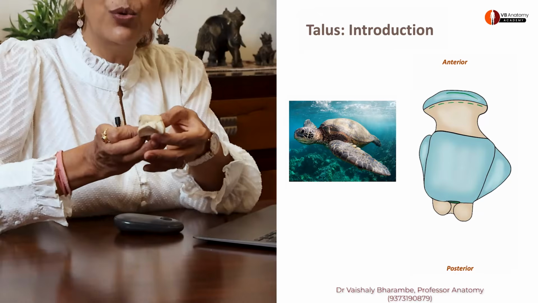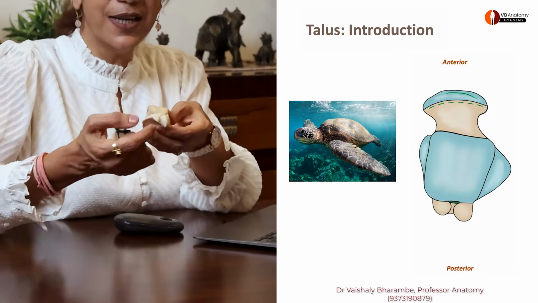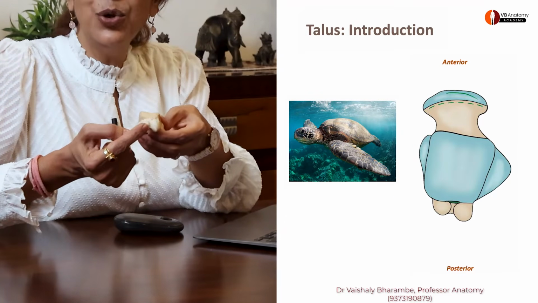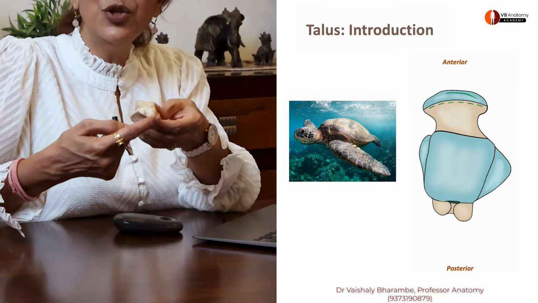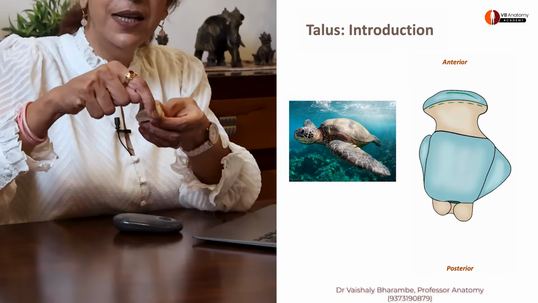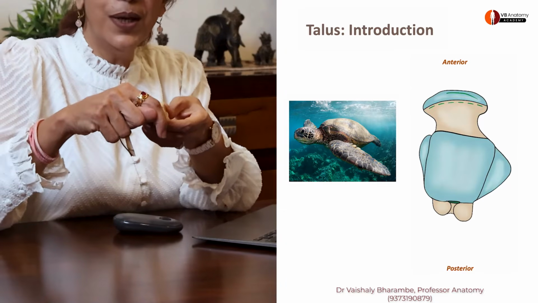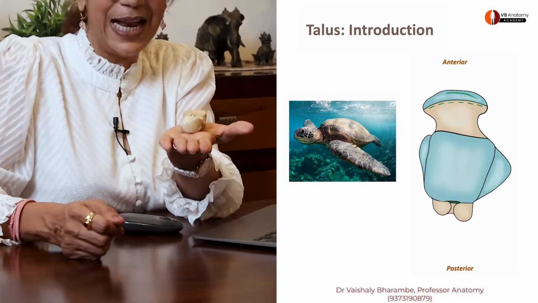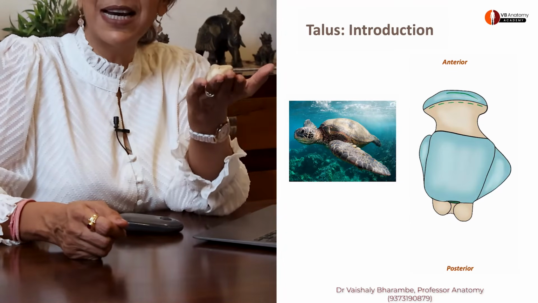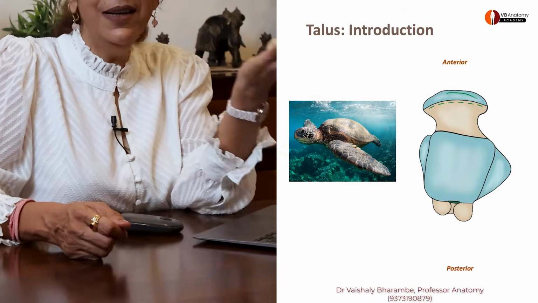Let's turn this bone over. Now you're looking at it from posteriorly. Can you see that there are 2 tubercles here and there is a groove in between? A medial tubercle and a lateral tubercle and a groove in between. Okay, have you understood? So this beautiful bone is your talus. Let's begin to understand a little bit more of it on the screen.